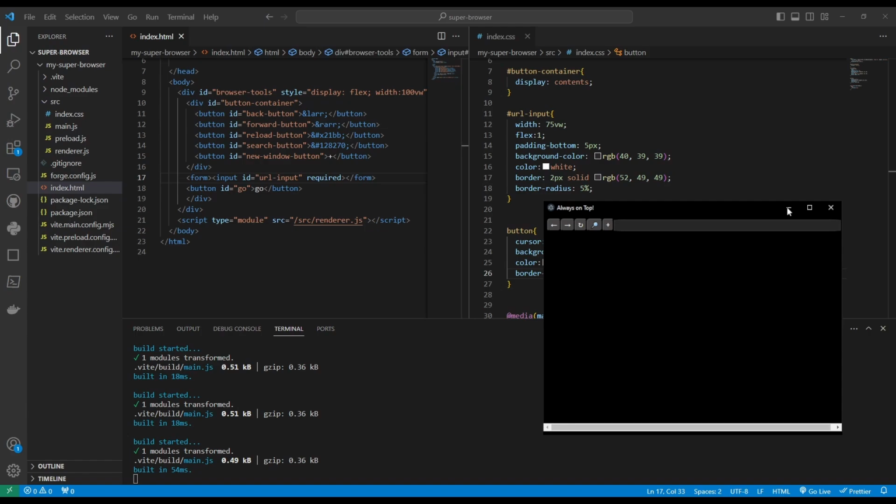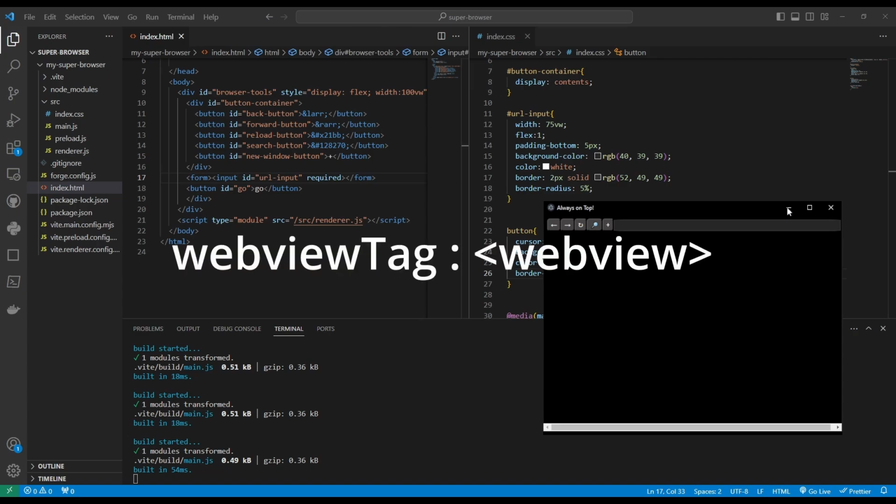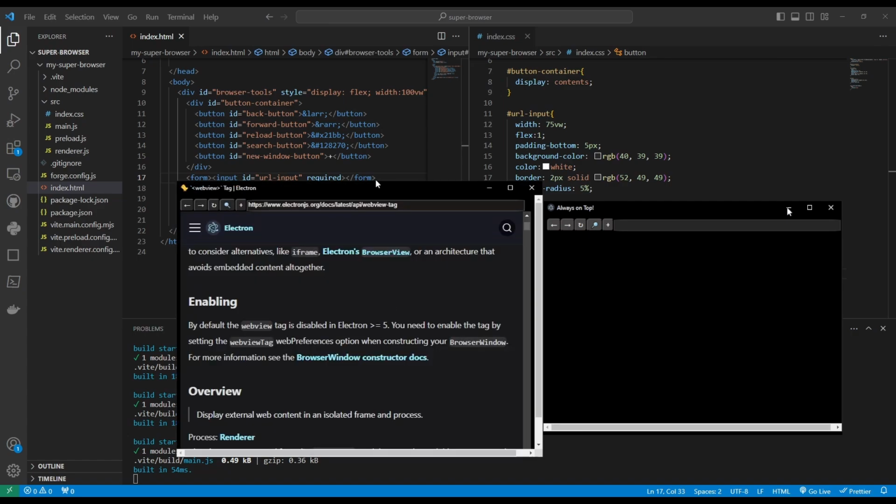In order to load a web page, we could use something called a webview tag, which comes included with Electron. However, you're gonna need to enable it. So let's get to that. Let's enable our webview tag.